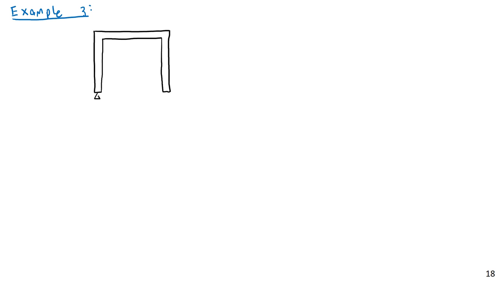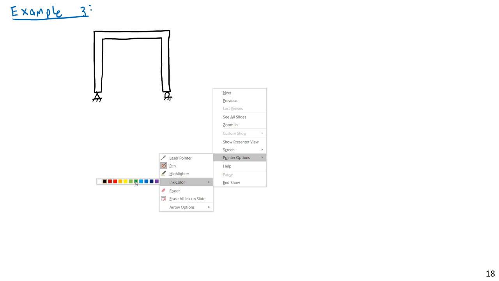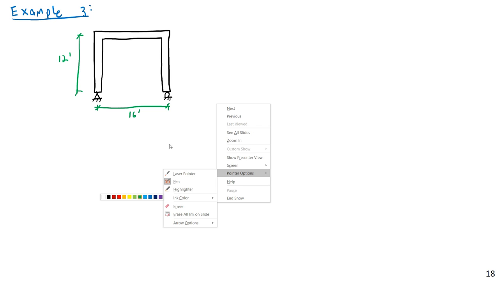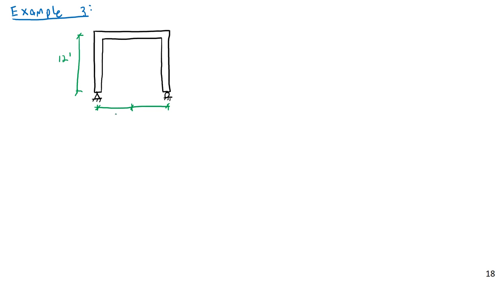And I'm going to then go ahead and support this with a pin and a roller support here and here. Now I'm going to go ahead and give this some dimensions. Let's say from here to here is, let's give this thing a height of, I don't know, maybe 12 feet, and maybe a width of 15 feet. Actually, let me give that an even number. Let's maybe make that 16 feet. And then right at the center, actually, maybe I'll do 8 feet and 8 feet here, and that will describe the location of the couple right up here.